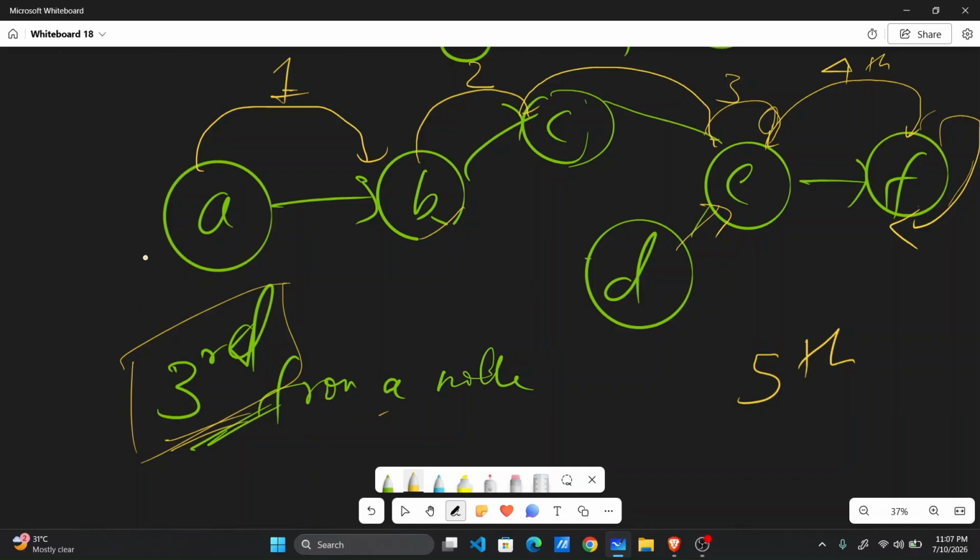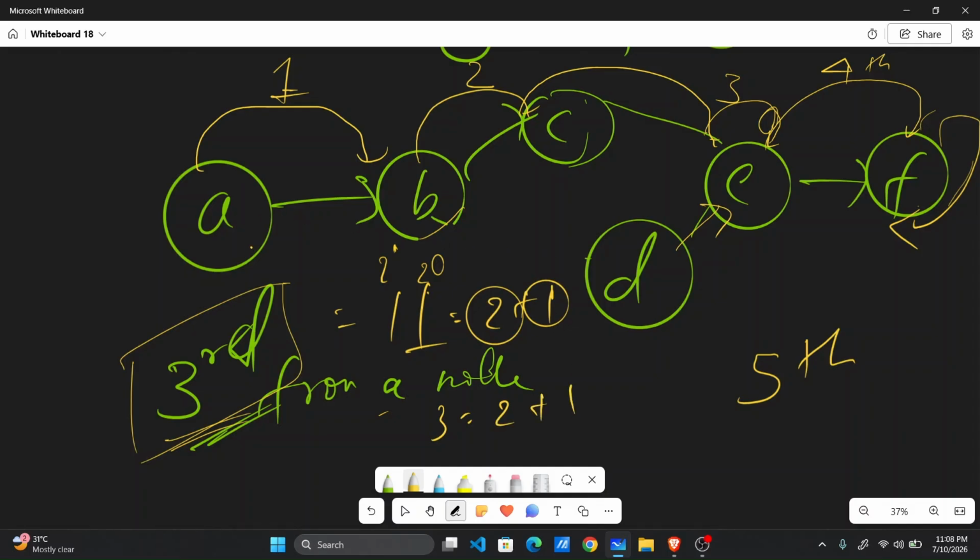So instead of going 1, 1, 1, if I told you the binary of 3, what is the binary of 3? It is 1, 1. So it is 2 to the power 0 and 2 to the power 1, so it is 2 plus 1. Binary of 3 is 2 plus 1.